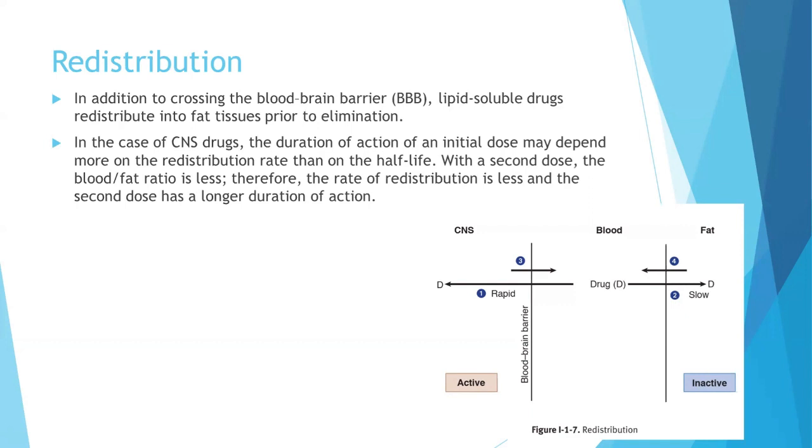Since first we have administered a drug and it has gone into the CNS and it has also gone into the fat, right? Now, when we administer the second dose of the drug, since the drug is already in the fat and it is redistributed there, the rate of redistribution towards the fat will be low. And then in the second dose, there will be rapid movement of the drug towards the CNS. Now, this is called the redistribution mechanism, and it is very important in clinical settings.